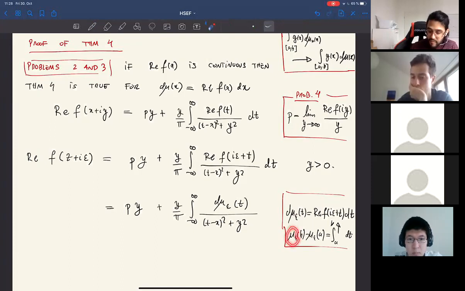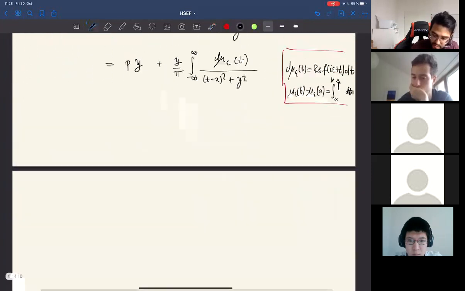Okay. So this thing defines uniquely, modulo adding a constant, which won't make any difference, a non-decreasing function mu epsilon, which would be just any primitive of this guy, which would be positive because this guy is positive on the upper half plane. Okay, so I have a sequence and I want to take a limit.